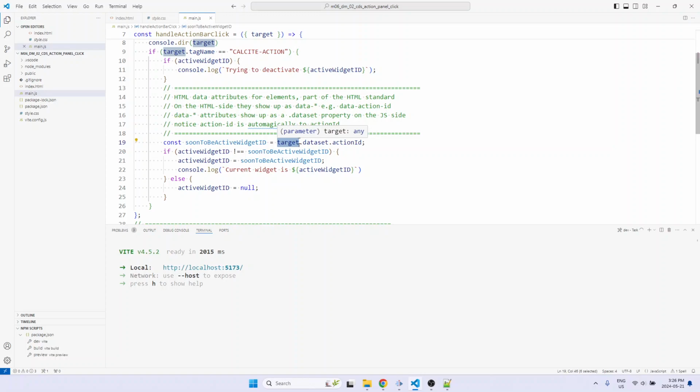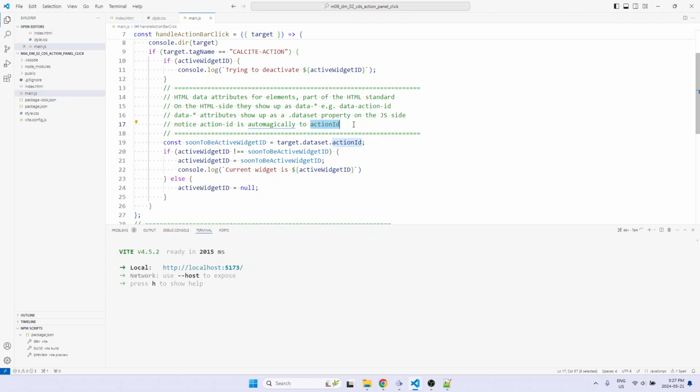Their dataset is a property they have, and it will be a list of all of the data hyphen attributes that you set up. Now you don't see the data hyphen, you see everything after that. Action ID. The big thing is to notice that the action ID is automatically converted to action camel case ID, with the small d. And so this is all built into the browser.